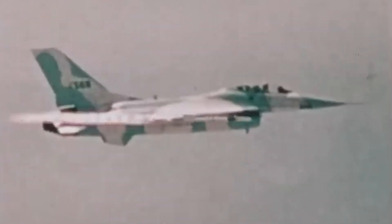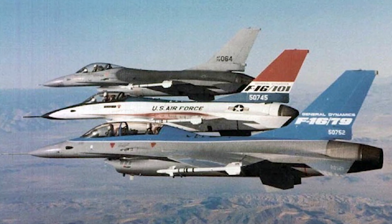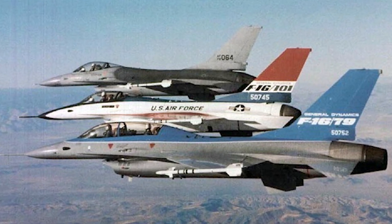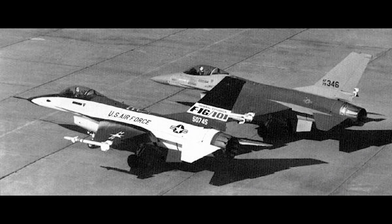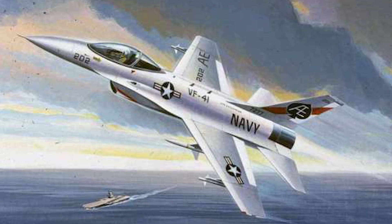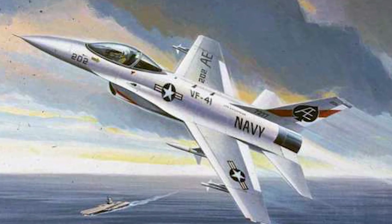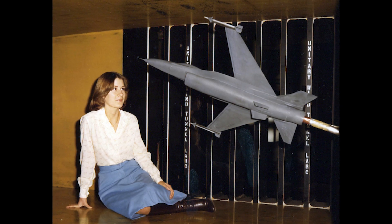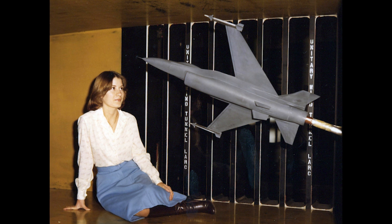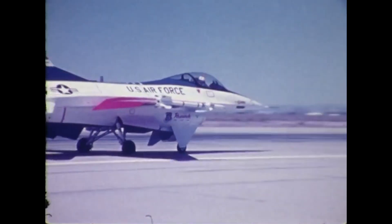By the time the F-16 had begun full-scale production, many other ideas were already on the table. The F-16-79, a cheap export variant using the J-79 engine, was produced as a concept, as was a navy testbed using the F-101 engine from the B-1A bomber. A naval variant was on the table as well — the Vought Model 1600 — as well as a pre-development proposal variant. Other interesting testbeds included a forward swept wing proposal known as SFW, and a control services tester known as the YF-16 CCV.